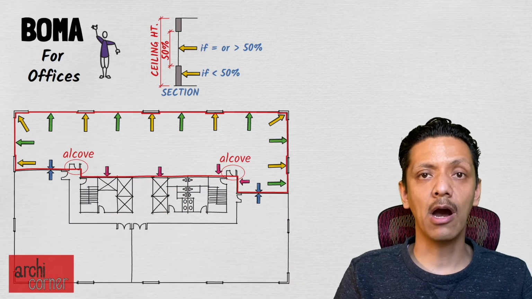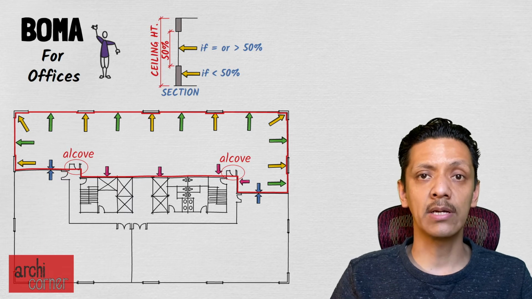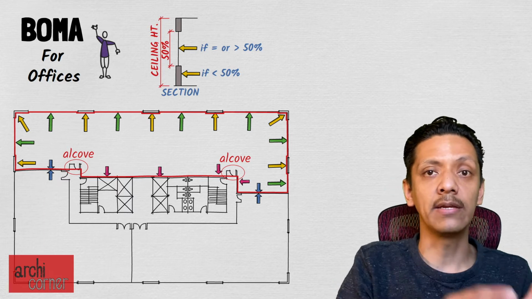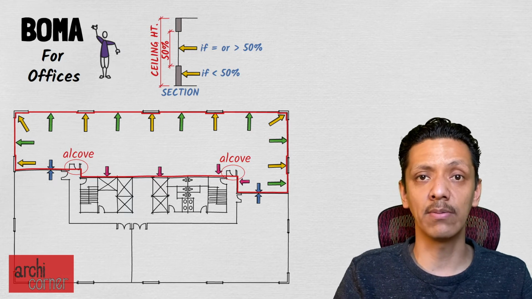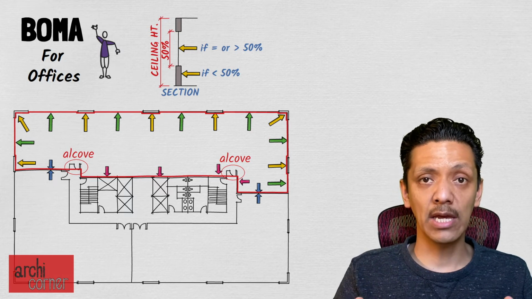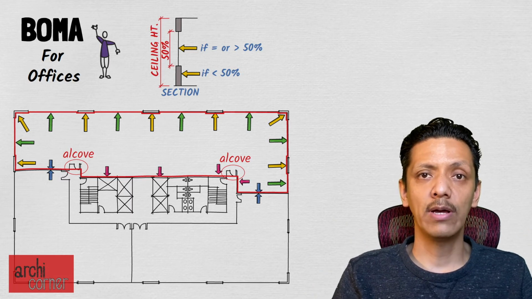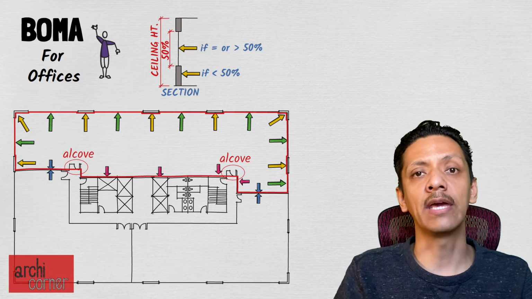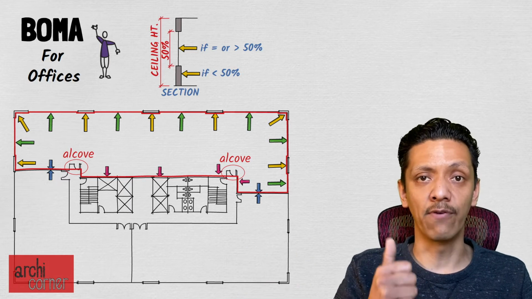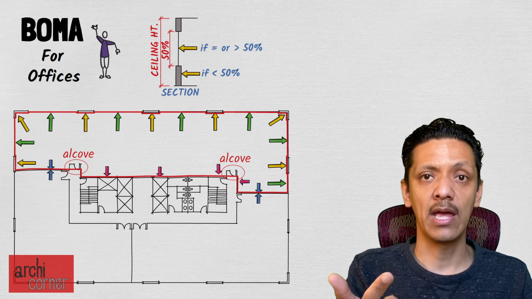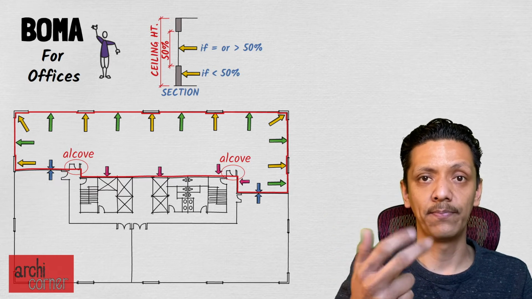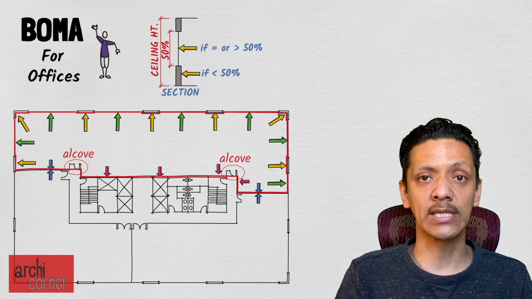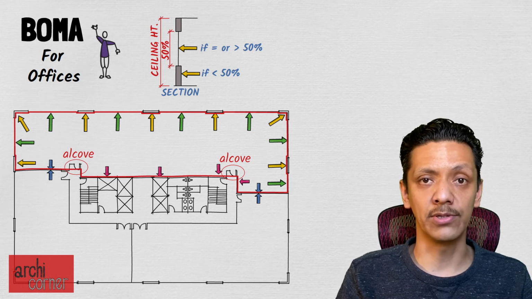Now let's talk about common areas briefly. As we already discussed, some of these common areas can be added to the usable area and create a rentable square footage, and that's why they are important. So what areas can you add on to make that rentable square footage? Well, in short, you can pretty much add all of the areas with the exception of vertical shafts, stairs, and if there was an area open to the floor below, that as well. None of those areas can be part of the rentable square footage.